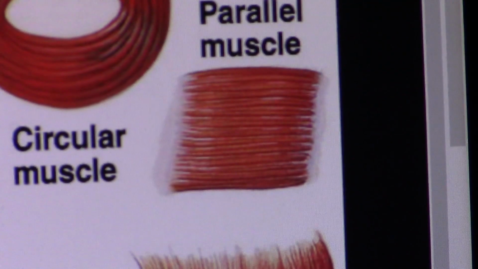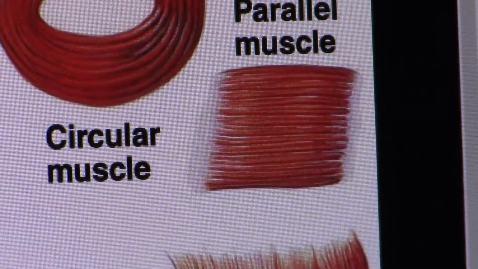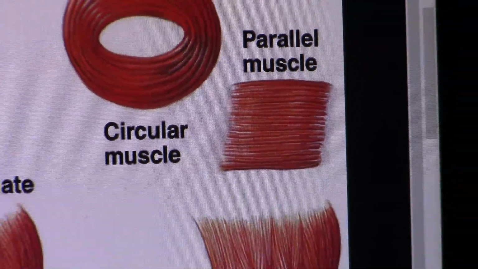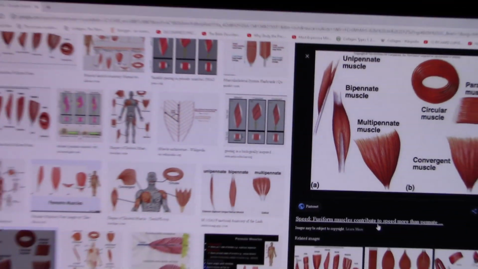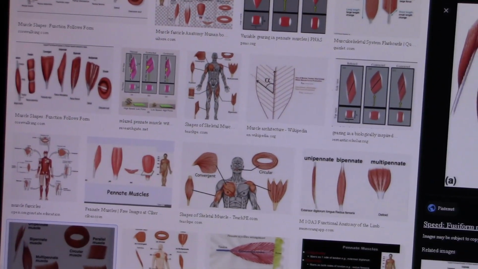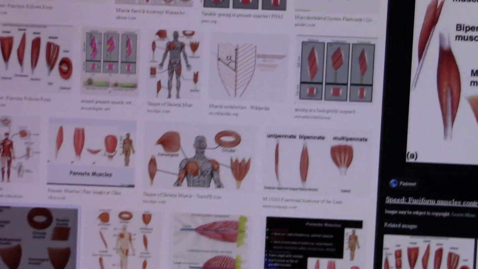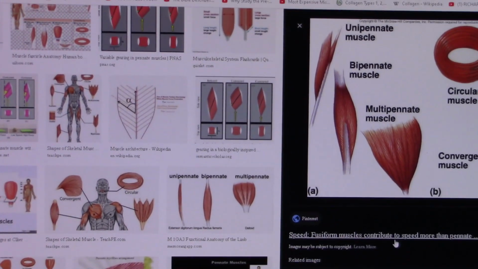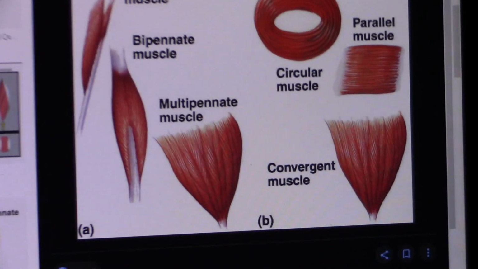But this is real easy to do. All you do is type in pennant muscle on Google. It'll take you to all this type of muscle. And then you can check out the way it strands, and you can just go hog wild on it. But I'm going to show you some stuff now where we're going to find this.